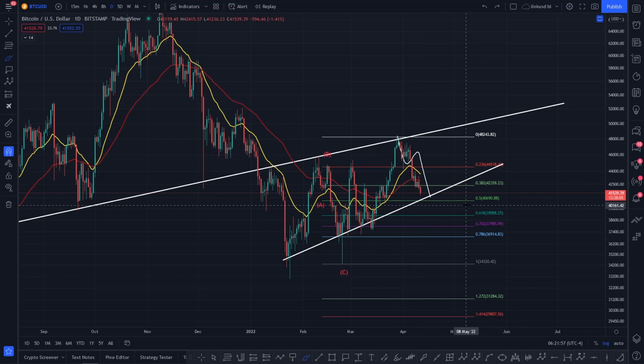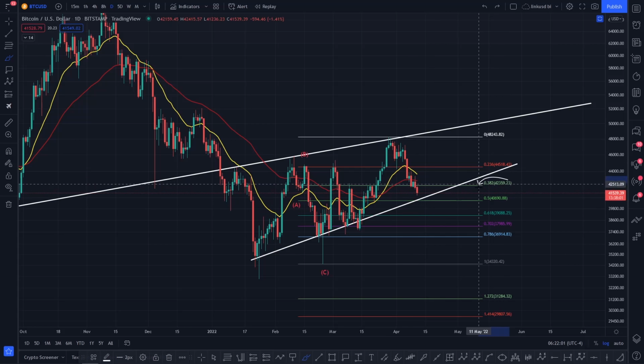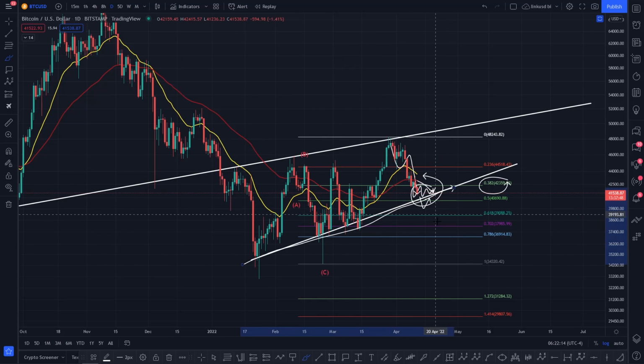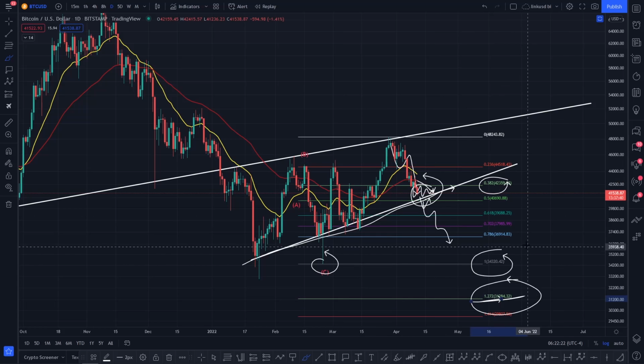Okay, so it's all about retracement and support, and right now Bitcoin is coming back to support. It's cascading through the fibs at the moment, but this is normal, ABC. You're coming down, you've got the 55 coming down on your head. Like I said to you, you need to create some kind of reversal pattern here, because if you do start to fall out of this ascending level support, that could be a negative statement, a precursor to the fact, okay, well, we're coming down here and we're looking like we're going to retest this one fib. You lose that, boom, 1.272. Okay, so we'll keep an eye on this moving forward.